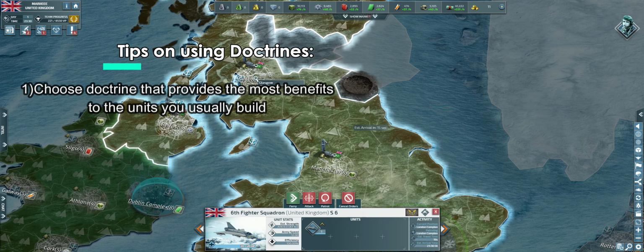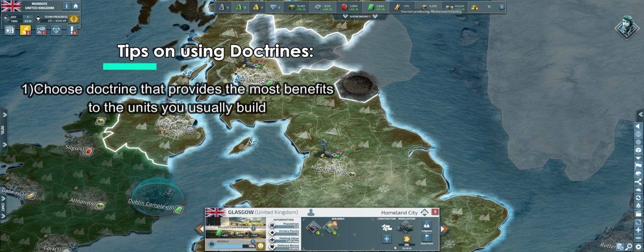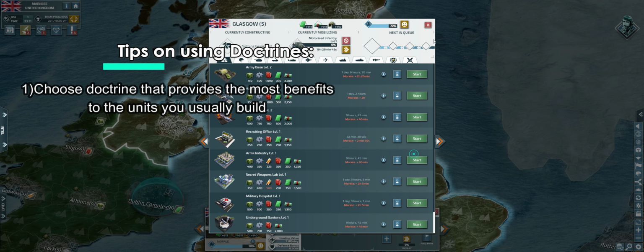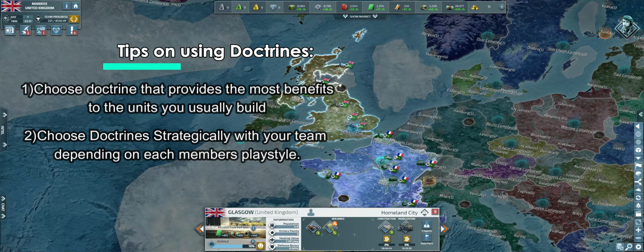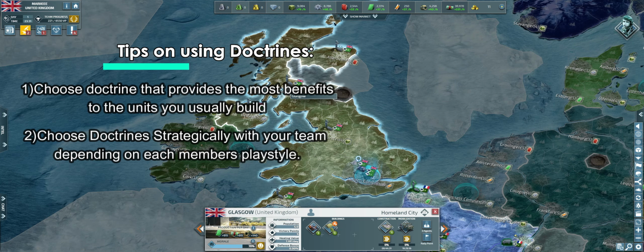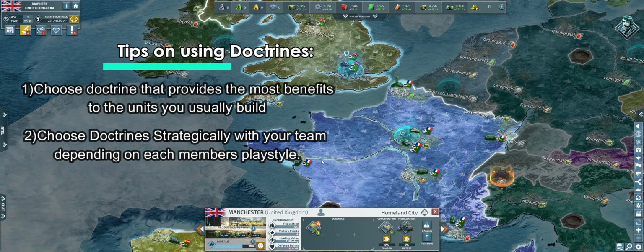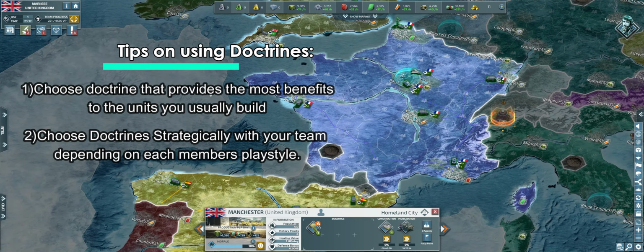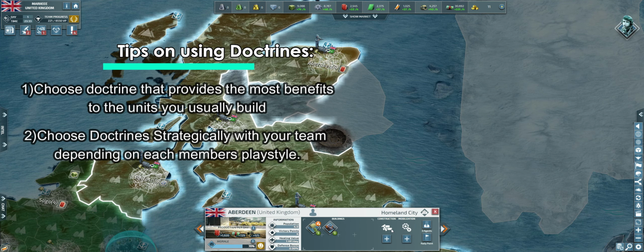Utilizing military doctrines isn't limited to individual benefits. You can also coordinate with your team for a more strategic advantage. When starting a game with a team and planning to distribute production roles, e.g., one focusing on Navy, another on Air Force, and another on support units, it's essential to leverage military doctrines. Each team member should research and select a doctrine that aligns with their unit preferences. For instance, if someone wants to specialize in special forces, then he should go for a nation in the Eastern Doctrine. You can also apply this to alliance challenges.